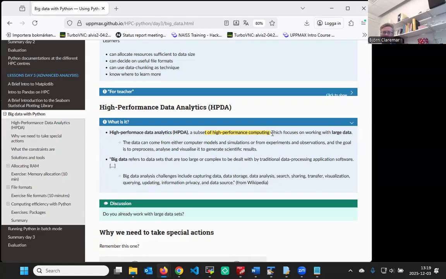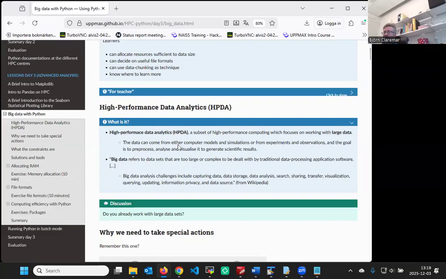The data could be output from computer models and simulations or from experiments and observations. So you want to pre-process or analyze or visualize these results.